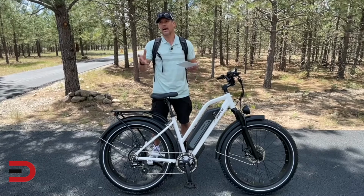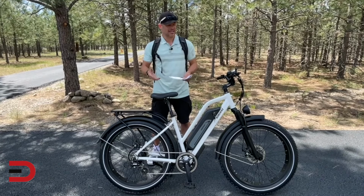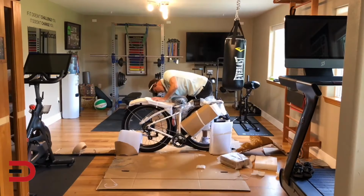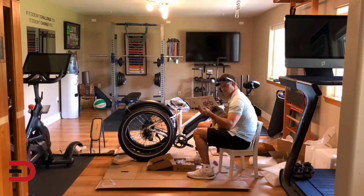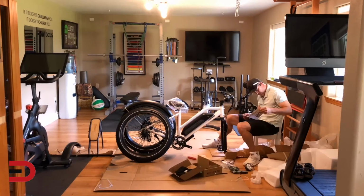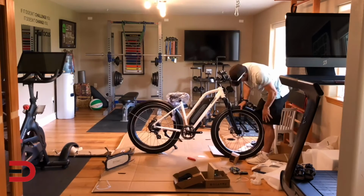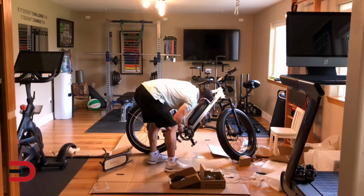which took me about 60 minutes. I could have gone faster, but I was distracted by my dog and I was just really taking my time. So after I cut open the box very carefully and revealed the Himiway from inside, I had to install the handlebars first, but then I went to the front wheel, which is a large fat tire, removing the plastic axle guards. The recommended pressure is 20 psi. Then I installed the pedals, adjusted the saddle height.